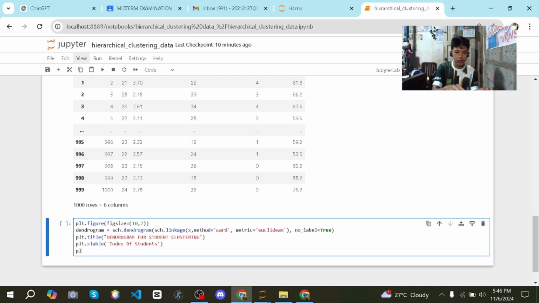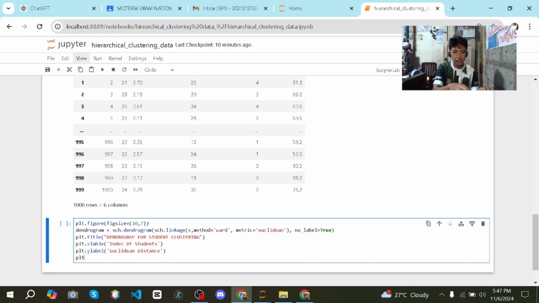And if we put a label in our x-axis, we will also put a label in our y-axis: Euclidean distance, because the y-axis is our Euclidean distance. Then we're going to show our dendrogram.